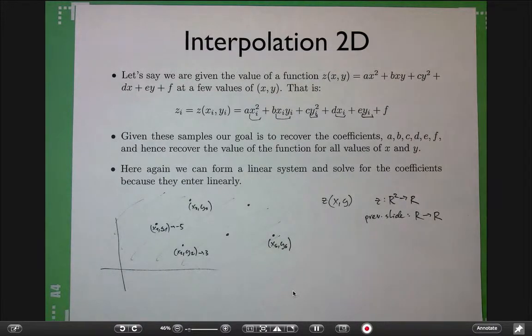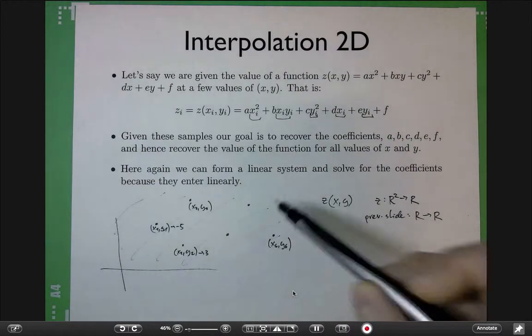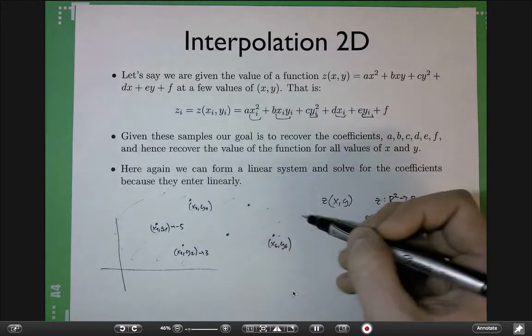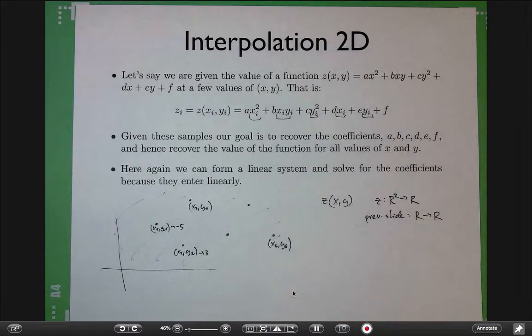So you can now immediately apply everything we learned previously about LU decomposition. If I have a pre-computed LU decomposition, a pre-computed factorization, then we can quickly resolve for different right hand sides, right? So if someone gives me the same vertex positions but different values there, then I can resolve for the interpolating z function, the two-dimensional interpolant, very quickly.